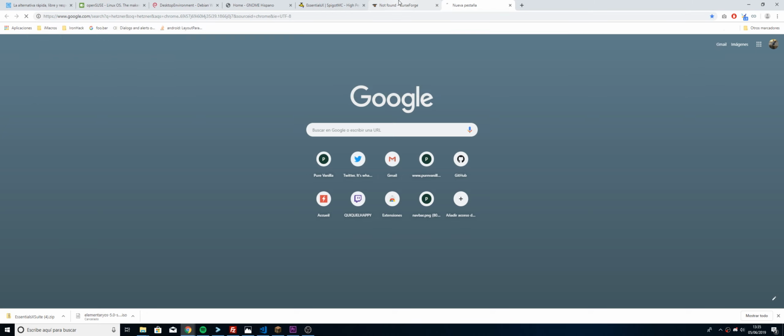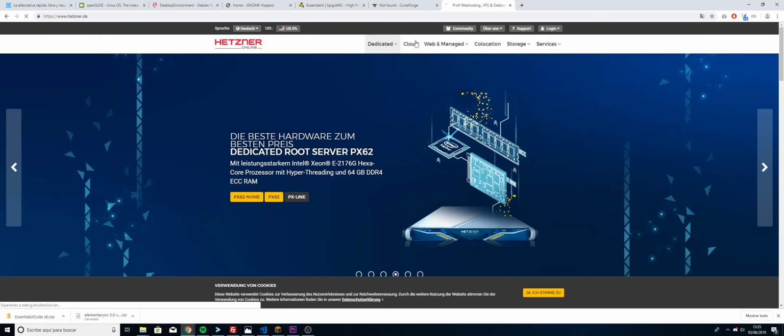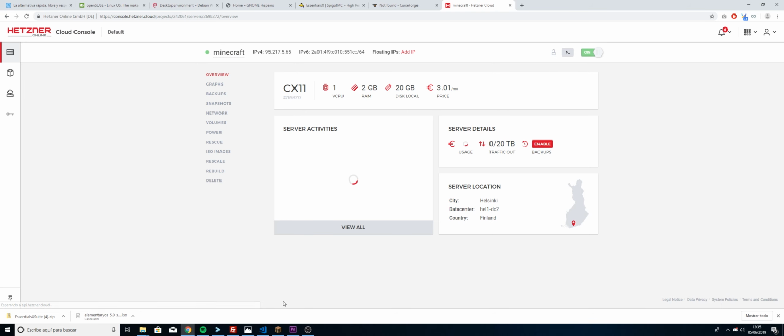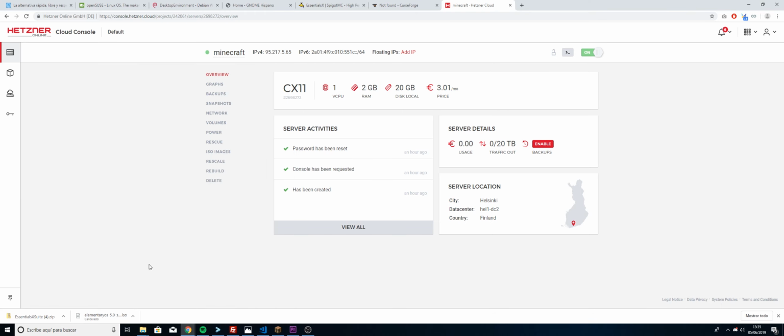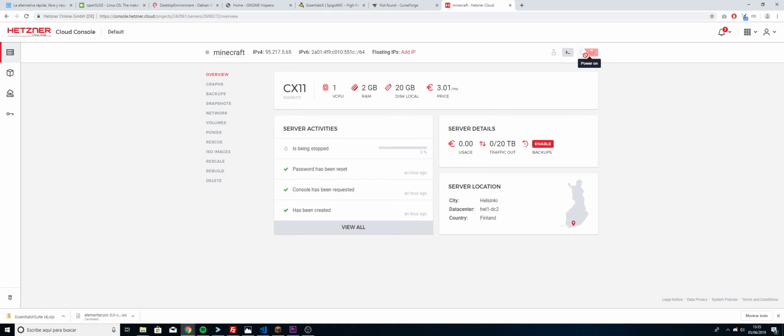Hetzner. So if you want to completely restart your VPS, which is not recommended, you shouldn't do this, never. Only if you have a problem like the one I'm having right now, that the server completely crashed. So then you have to go to, okay, just power it off and power it on again.